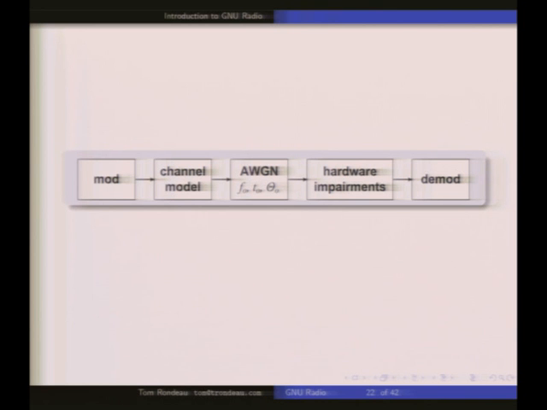So with all of these things you can say, okay, if I can understand the range of possibilities that my hardware is going to allow me, or given my modulator and demodulator, what kind of IQ imbalance or what kind of phase noise does my system require? Based on playing with these parameters in this hardware impairments model, that's a really important lesson that we can learn without having to spend the money yet on going to the hardware. Or when we go to the hardware manufacturer, we say, you have to meet these specifications, or I can handle this type of tolerance in the specification.